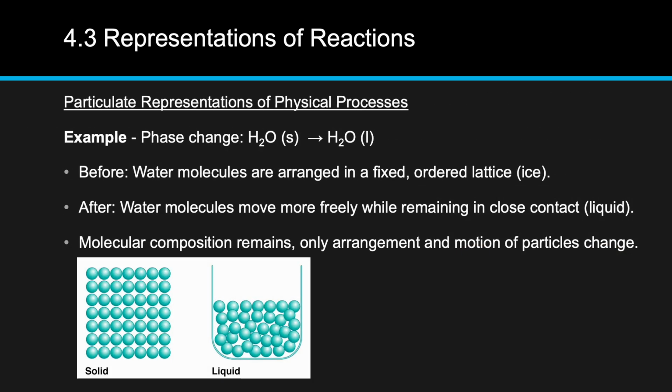One of the most common applications of using particulate representations of physical processes is with phase changes. So if we were to look at the phase change from solid water to liquid water, before we're going to have those water molecules arranged in a fixed ordered lattice, which is the ice or the solid version of water. And then afterward, when it is converted into a liquid, those water molecules move a little bit more freely while remaining still in close contact. So as you can see here in the diagram, the left would be the before and the right would be the after.